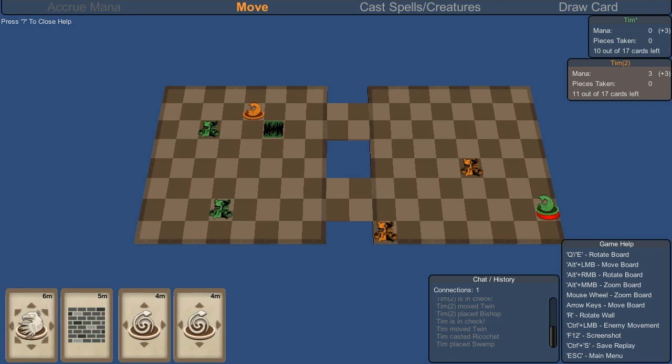So now, as player 2, I'm going to click on my bishop. And you can see that the bishop can't go into these places because the swamp will stop him right there for a turn. Then afterwards, he can move off. So I'll go ahead and do that. I'll go ahead and move him on here, and he stops. And on the next turn, he can move off. Now he can cast spells, and I'm just going to not have him cast a spell for now.